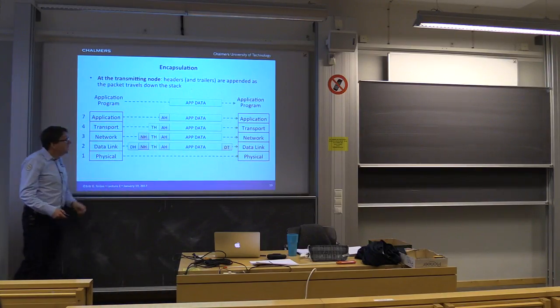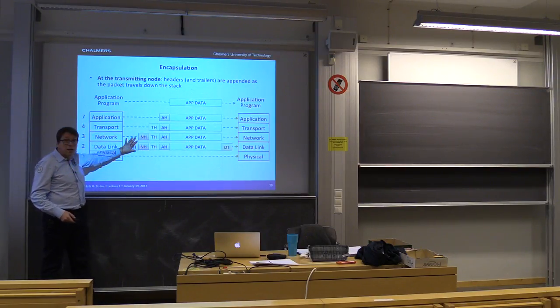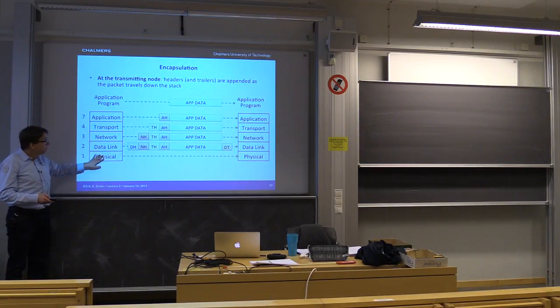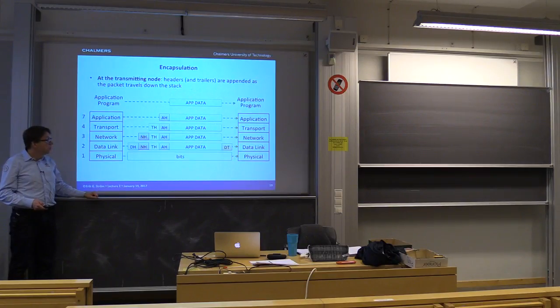Okay, so we see here that the application data is present in all of these messages, but as we are pushed down, we are adding more and more headers and addresses to this. Right? And then the physical layer puts it down here, and here the physical layer has no other service to use. So it just needs to convert all these bits into a signal which is possible to communicate over the link. So here it's just considered to be bits, and these bits are transmitted.